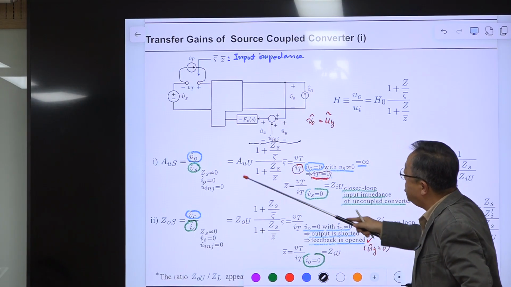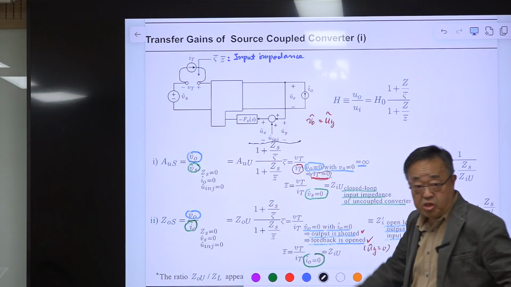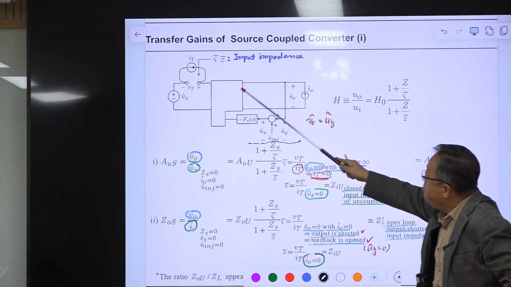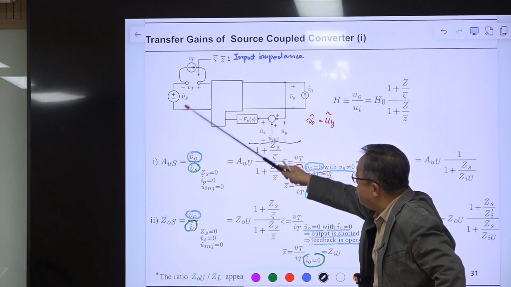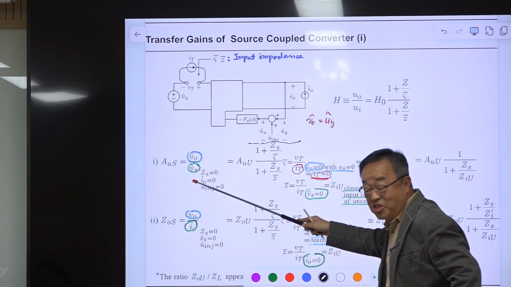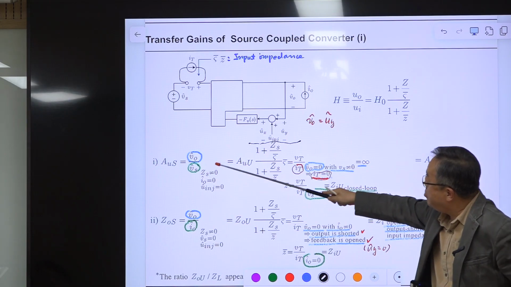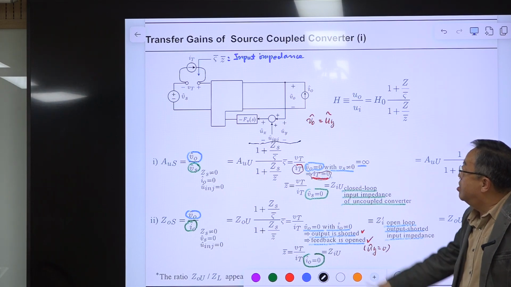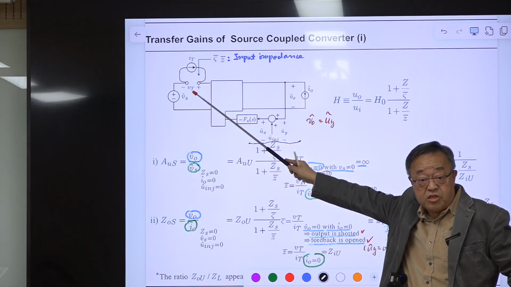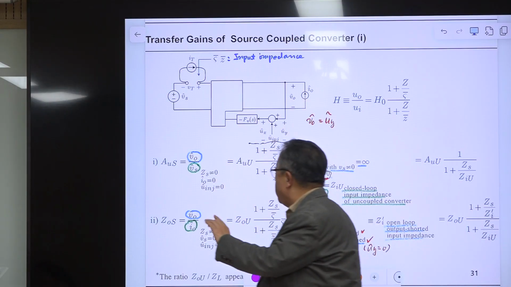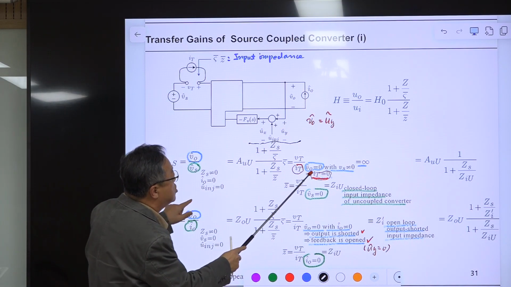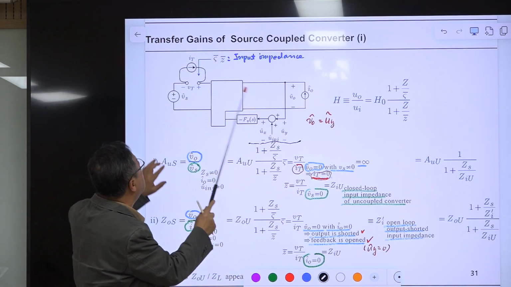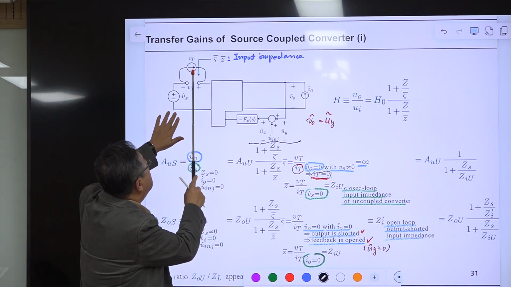When evaluating the null driving point impedance, the output of the transfer function is assumed 0. So this voltage is 0, but the input, Vs, is not 0. You are trying to find the transfer function of this. So this is not 0, but this one is 0. How is that possible? It's open, IC is 0. The only possibility in this case is VO is 0 with Vs not 0, because this is the output of this transfer function. That means IT is 0.